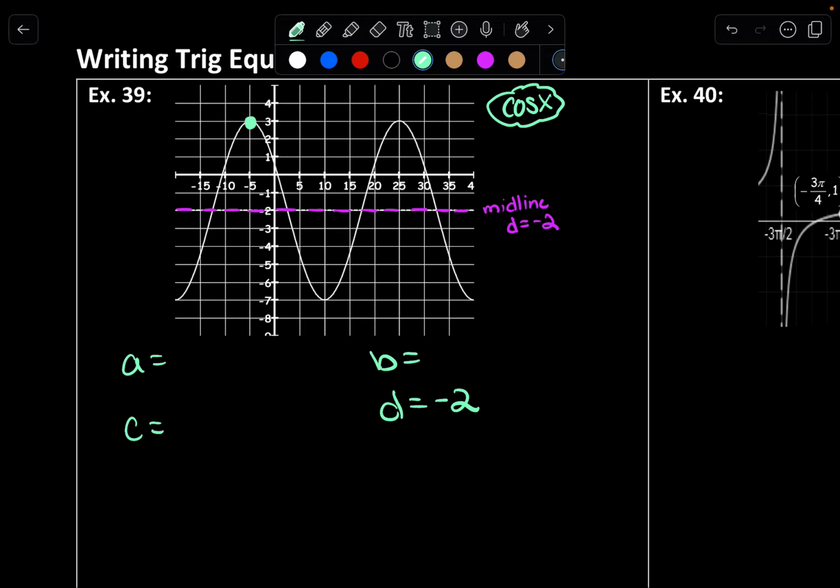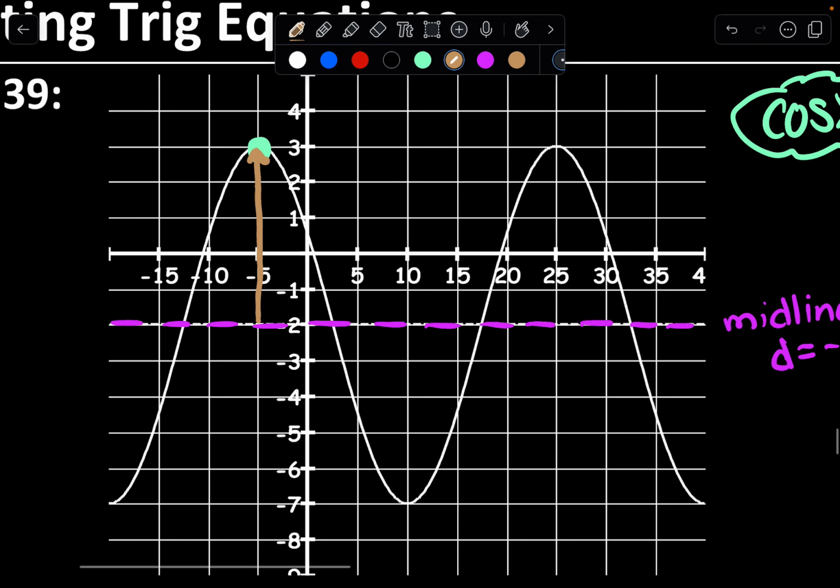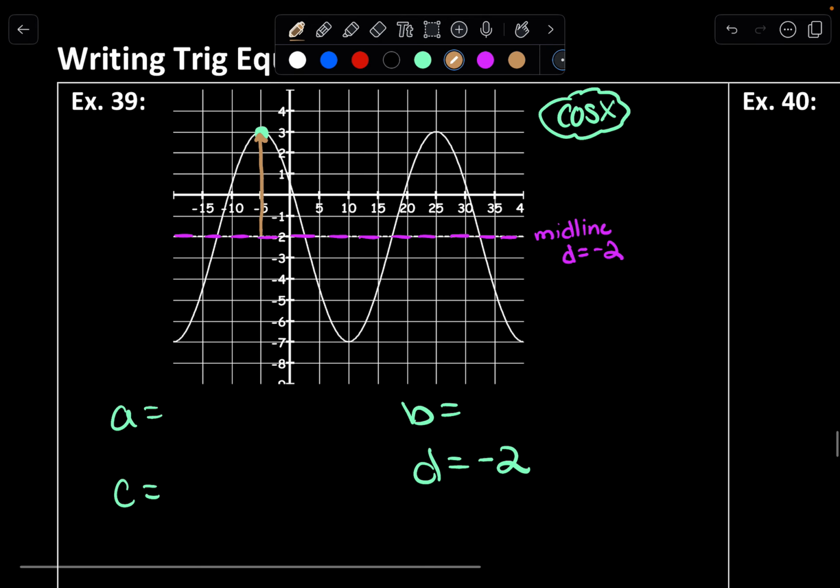And again, you have your little formulas for amplitude and the vertical translation or the midline, but since we have a graph, we can just use it in order to see how far the extrema are from the midline. So I'm going to go 1, 2, 3, 4, 5. So this particular maximum, well, all of the maximums are 5 units from the midline. Therefore, our amplitude will be 5.